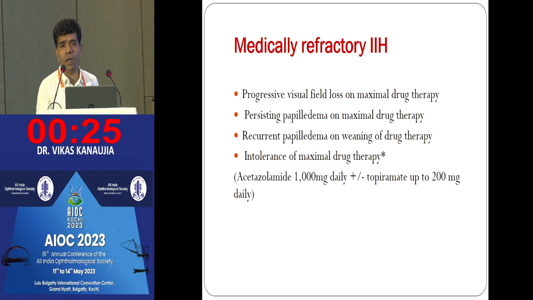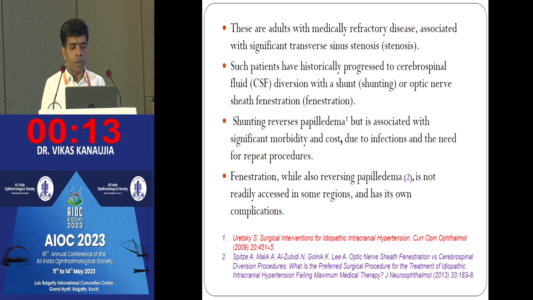And importantly, what is this medical refractory? This is progressive visual field loss on maximal drug therapy, persisting papilledema, or recurrent papilledema on weaning of drug therapy. That means whenever you are stopping acetazolamide. Other studies also concluded that there is medically refractory disease associated with significant transverse sinus stenosis. Such patients have historically progressed to CSF diversion with a shunt or optic nerve fenestration. More importantly, headache or tinnitus were other symptoms which are more prominent in these patients. So MRV was done, stenosis was thought of, and then the stenting was done considering the tinnitus or headache, and also the papilledema or the transient obscuration of vision or deterioration of vision.